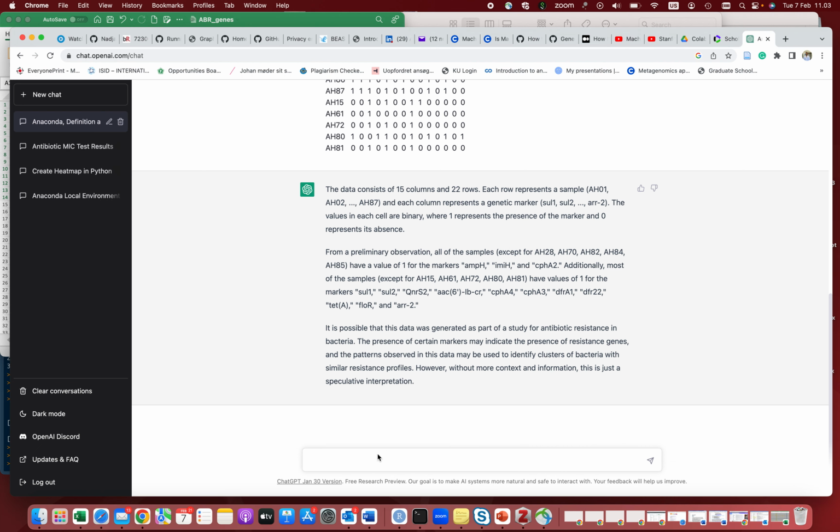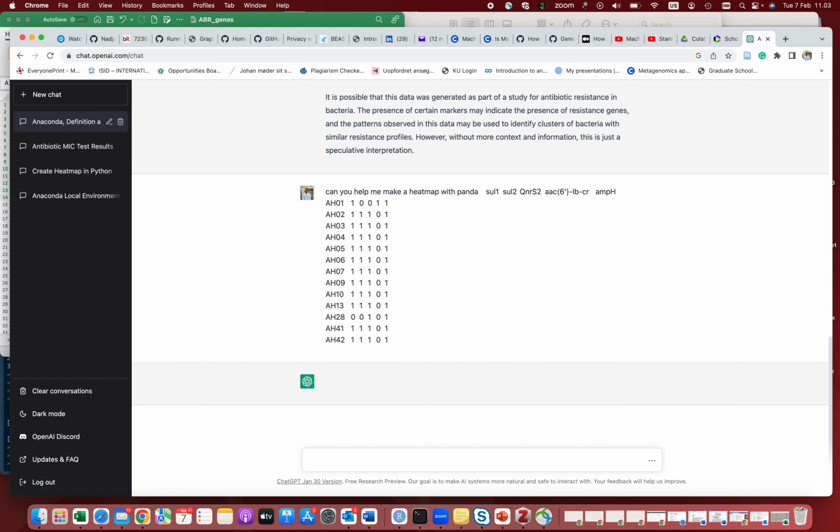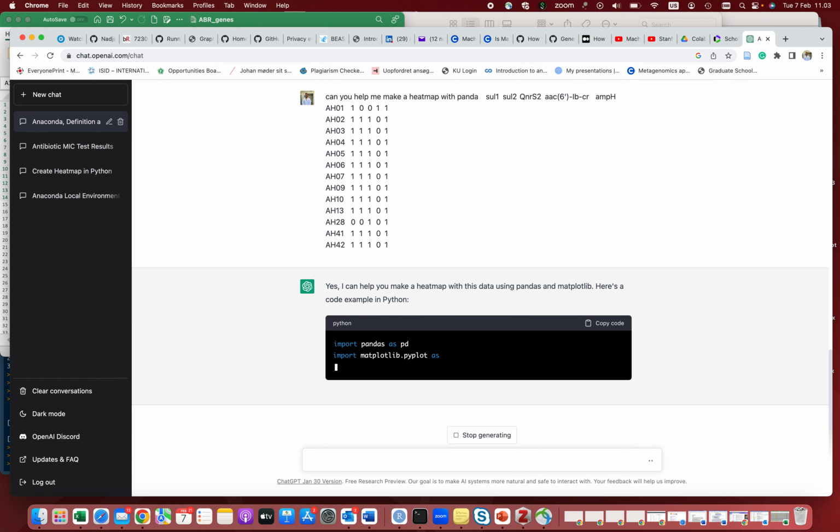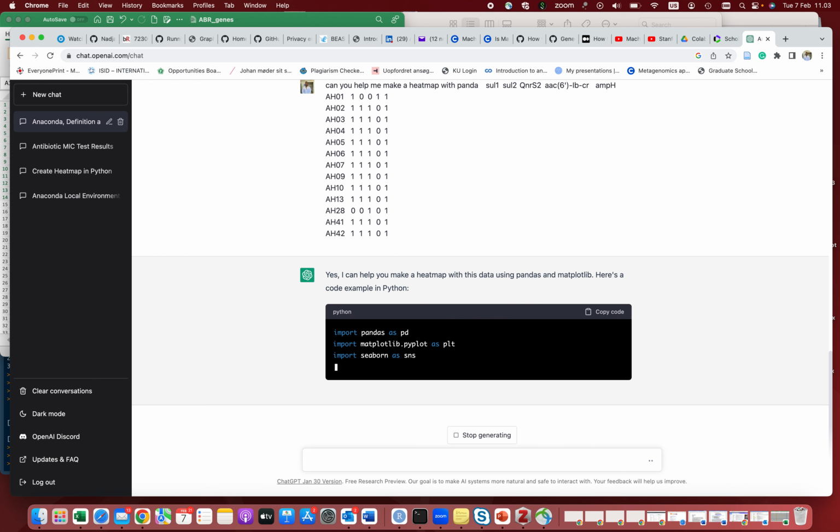So I'm bringing this into ChatGPT, and I'm going to say, help me make a heat map with pandas. Okay, I want to make a heat map with pandas, then I'll put the same data. Let's see what it said. It says, yes, I can help you make a heat map with the data using pandas and matplotlib. So, whoa, see, guys?